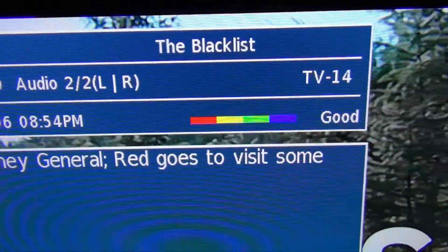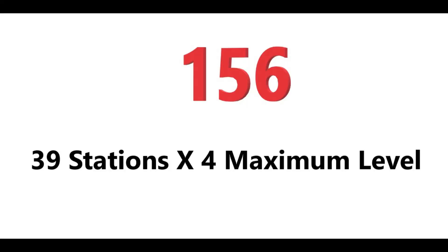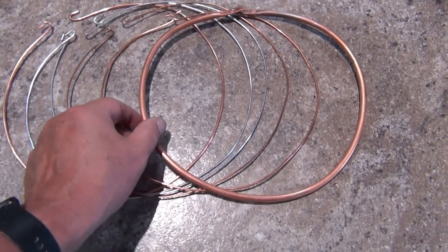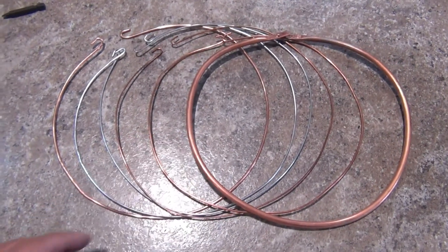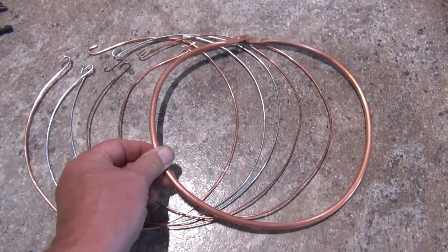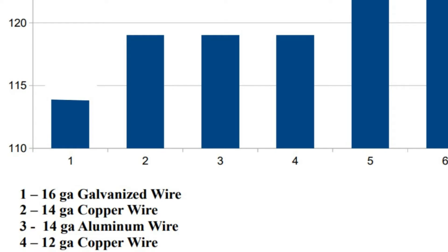After all elements were tested, I compiled the results. All of them received 39 stations, but there are differences in measured signal strength. My TV signal meter measures from 0 to 4, so I totaled all the readings per element to create a chart. The maximum an element could score is 156 — that's 39 stations times the maximum reading of 4 — though in reality this would be highly improbable for such a basic antenna due to signal variances. As expected, the galvanized wire was the least efficient. Not only is it the poorest conductor, but it is also the lightest gauge wire tested, giving it the least surface area. It scored 114, which is only 87% as efficient compared to the best element tested. The 14-gauge copper and 14-gauge aluminum wire both rated the same — 91% as efficient, each scoring 119.